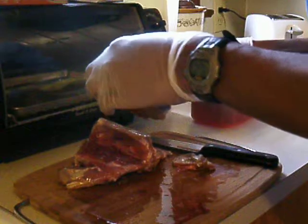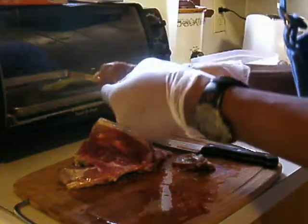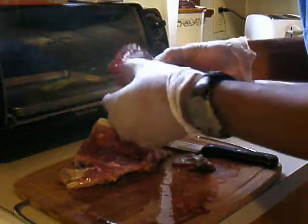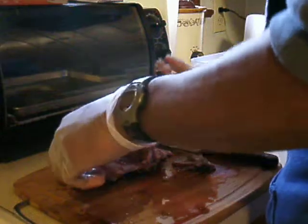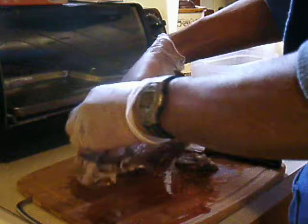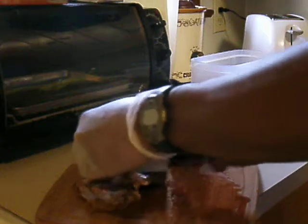I don't eat a lot of deer meat, honestly. I think I only had deer once. It was deer sausage back in high school. But smelling raw deer meat, it smells like beef. Looks like beef. Probably tastes the same. I'll know when I decide to eat it. Cut some more meat off this. And this is my first food processing video.